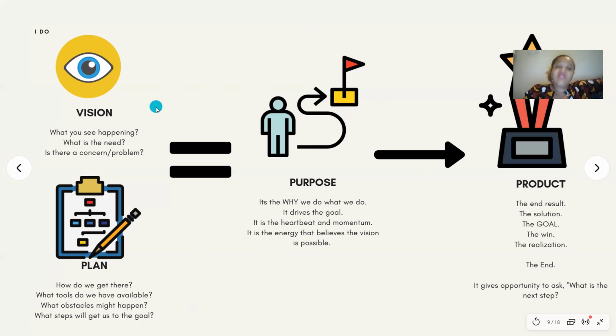Because while I can have a vision and a product that I need to get to, and I can have a purpose, it means nothing if I don't have a plan. This is 13 miles. You don't plan the same if you're running 5 miles versus 13. And if anybody's done an endurance run, you have to have certain energy motivators along the way. You have to know about your bathroom stops. You have to know what your body can take.